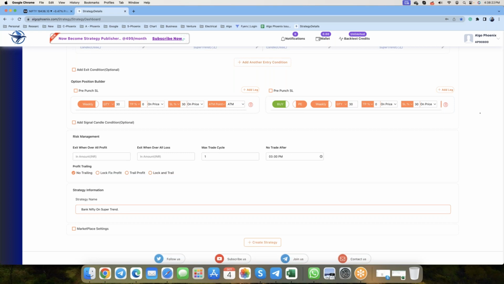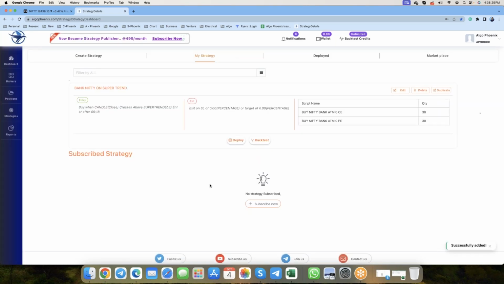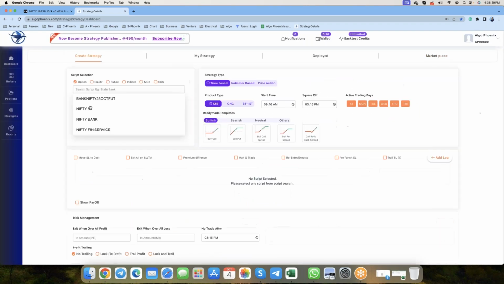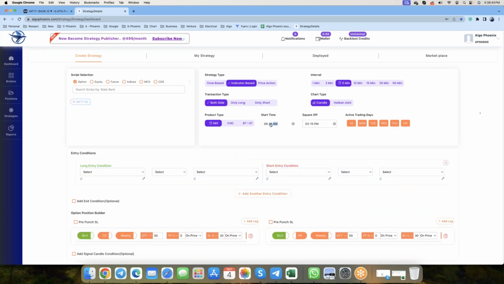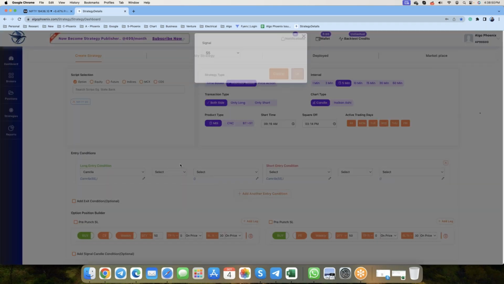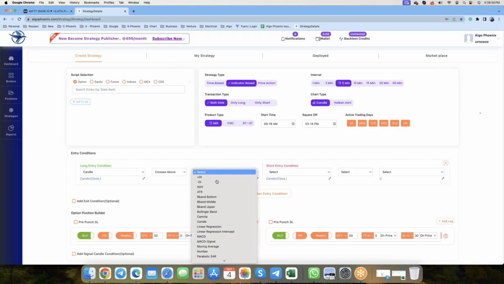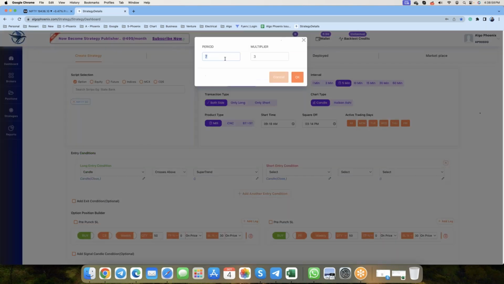Now, what are the right numbers to use? There are many YouTube videos where they talk about the Supertrend strategy. They would have given defined set values, so you can come and put in those values and try them. Now again, I can go for a trade strategy, I can go for Nifty 50, similar indicator based, a 5 minutes time frame, 9:13 and 3:14. I will say candle closing, the closing of the candle crosses above Supertrend. I will say 10, 3, the default system value, and say okay.